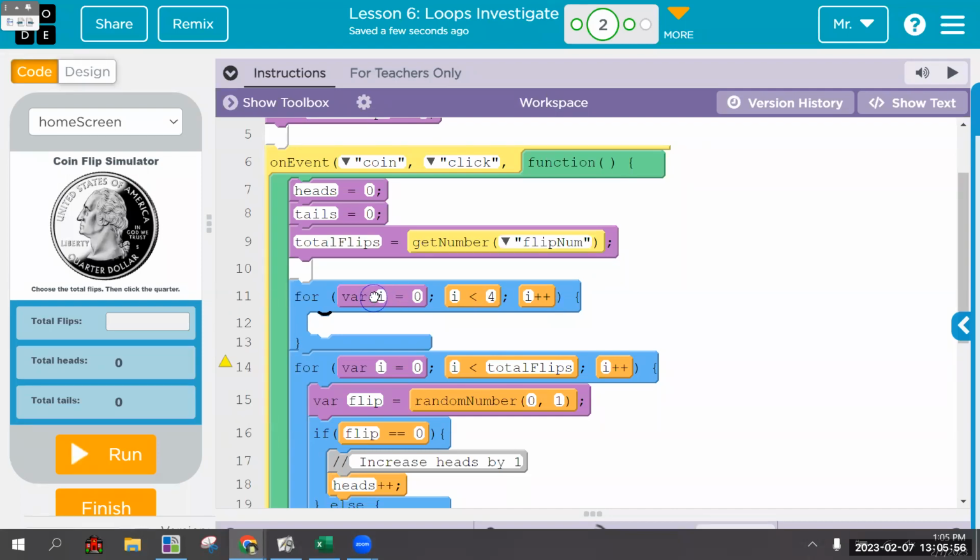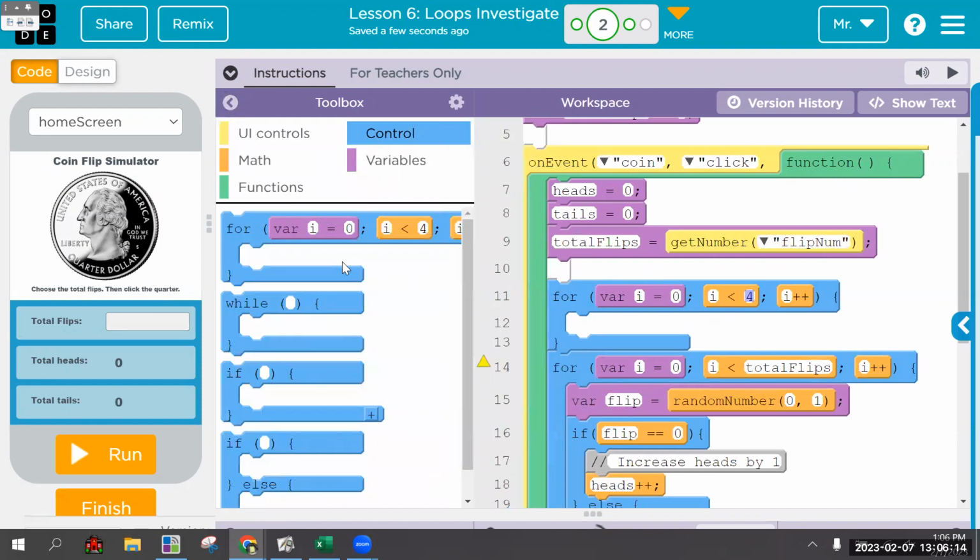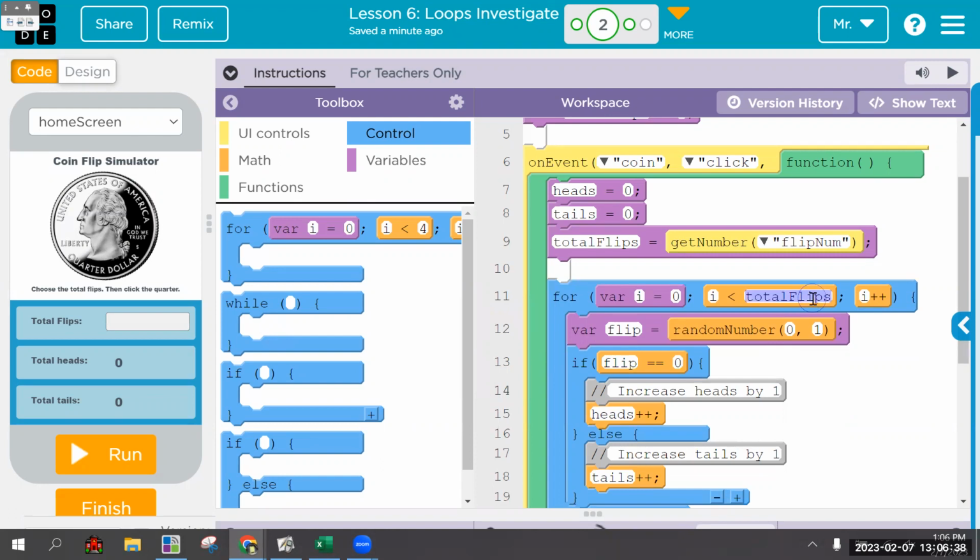But for here, a basic for loop starts with the counting variable at 0, goes up 1 each time through, and checks to make sure that you haven't exceeded the number of times you want to do the loop. Now, this value right here has to be a number or a variable containing a number. Any sort of conditional that uses greater than or less than, greater than or equal to, less than or equal, you can only have with a number. You can't have it against a string. So we either want to do it a hard-coded number of times or have a variable like we have here.